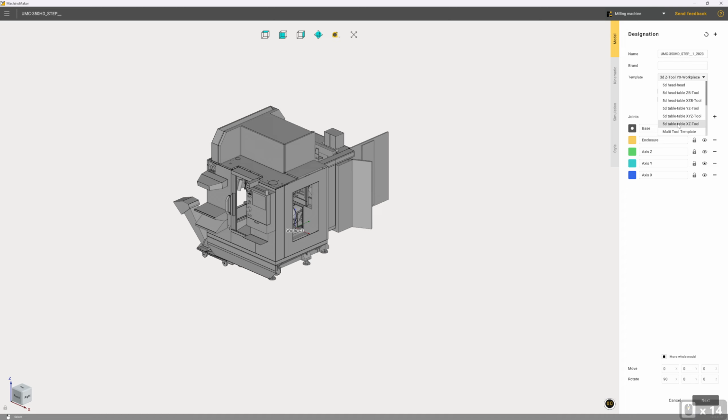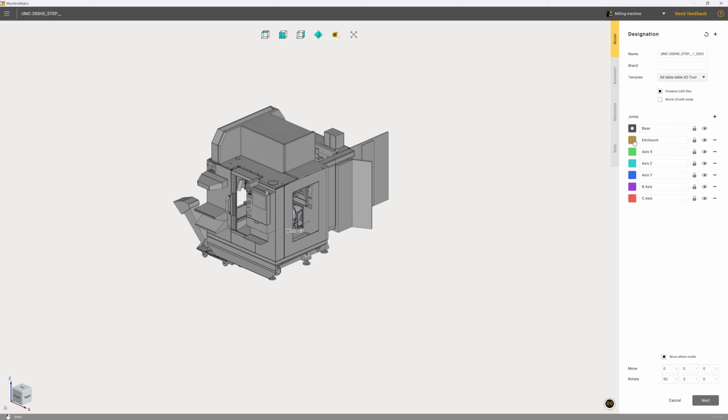Now the reason for this is because it allows us to explicitly choose what the priority order of the axes is. Now in this instance, X and Z are the only mobile axes for the head itself, the spindle, and the table setup is independent of the spindle itself. So that's the correct setup that we require.